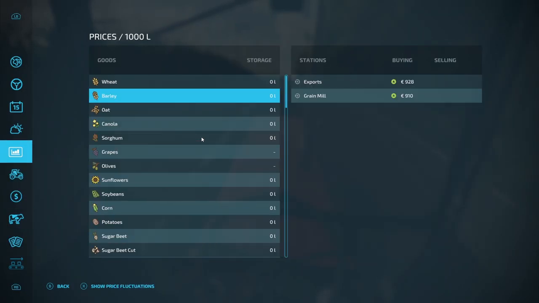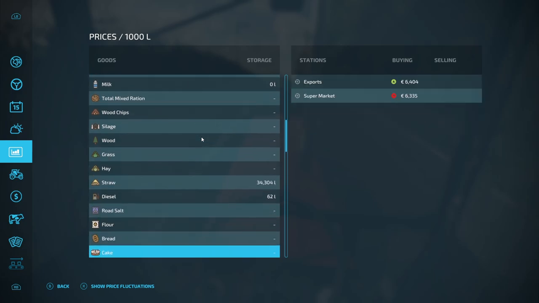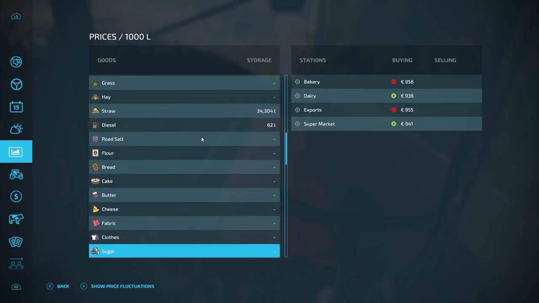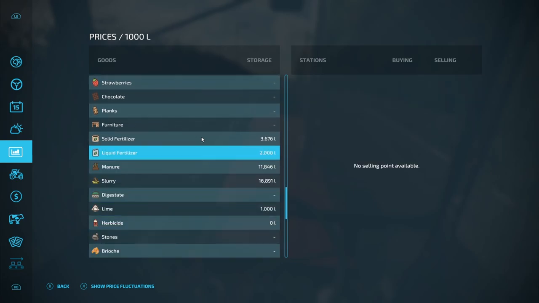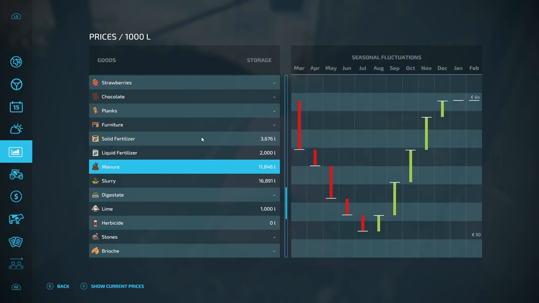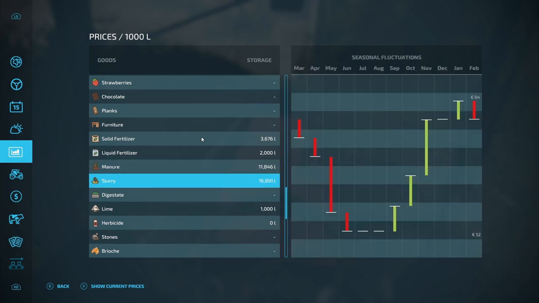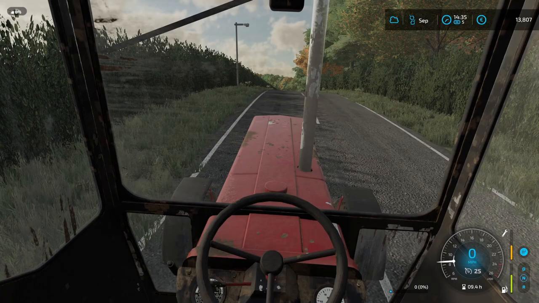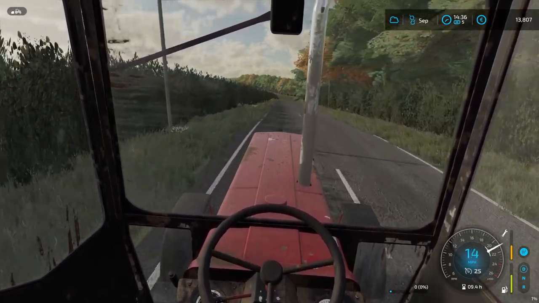Let's check. If we can sell slurry and manure, we should be able to get the biogas, but I'm not sure. So manure, we have 11,000 liters and we can sell it at the biogas and at the export for 55. And in December even more for 64. So we are going to wait until December. And the slurry, the same thing, in January should be the best price. So we are going to wait until December, January time for both of them.